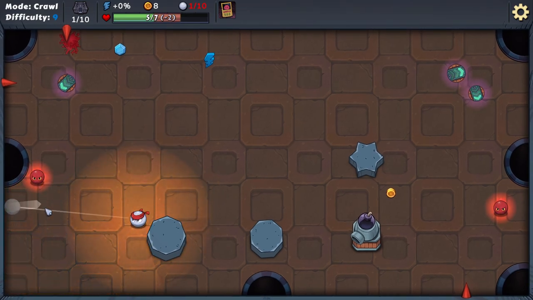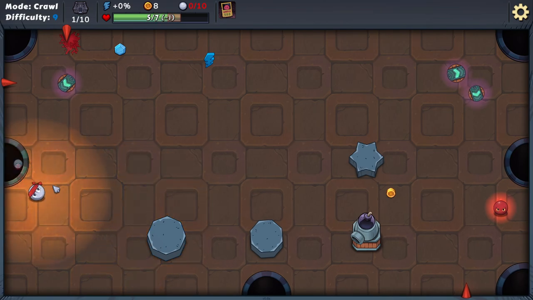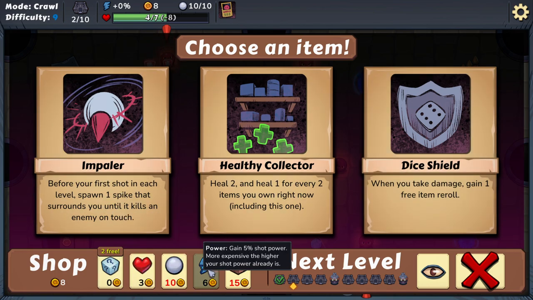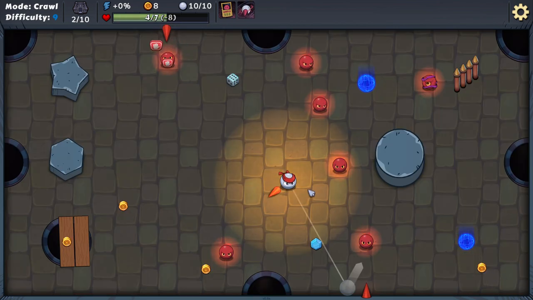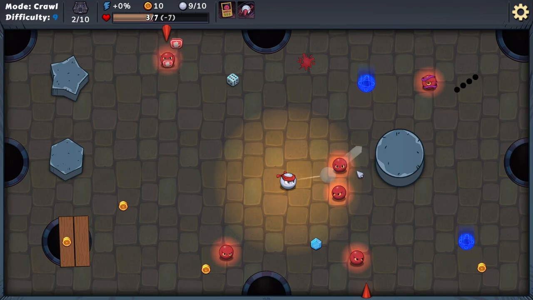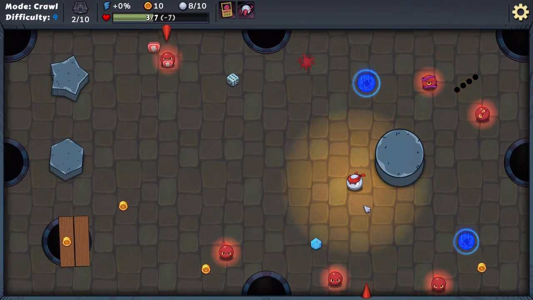Okay. Do I have like unlimited shots or? For your first shot in each level, spawn one spike that surrounds you until it kills an enemy on touch. Ooh, okay. I like that. Yeah, I'll take that. Okay. I'm amazed at how bad I am at this game.